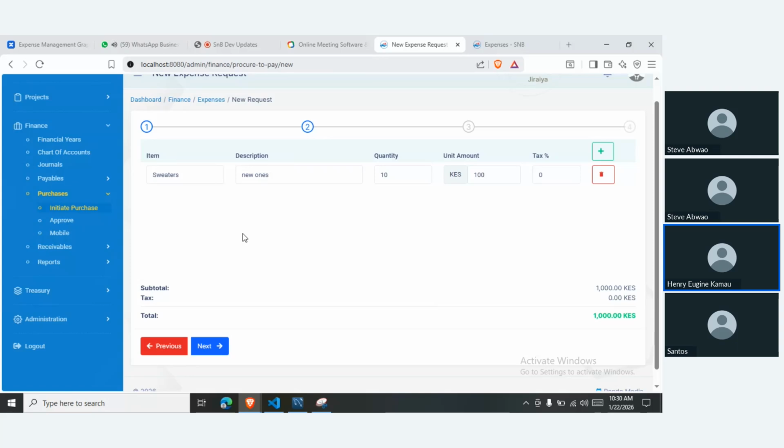I asked Daud and he told me something, but I think it went over his head because he's always doing something every single time. You always have to remind them and insist, because what happens is the moment we have implemented, we don't want them to say that this is not what we want. The reason we even took long to implement some of these things is that they are not clear on what they want. So when you are there, you are supposed to find the customer journey, what their current journey is, and that is what we are supposed to implement in the system, so that by the time we have pushed the code, it is updated.